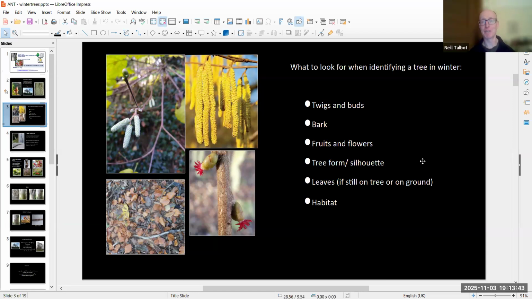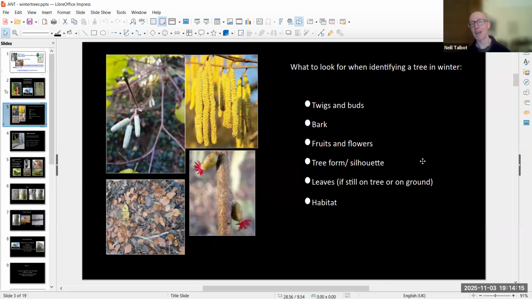The picture immediately below the one on the top right shows the female flowers on the hazel. These are tiny little pink flowers that appear on the bud. That's quite a difficult thing to spot, but if you look closely on a hazel between now and February, you might see some of the female flowers as well as the male flowers.